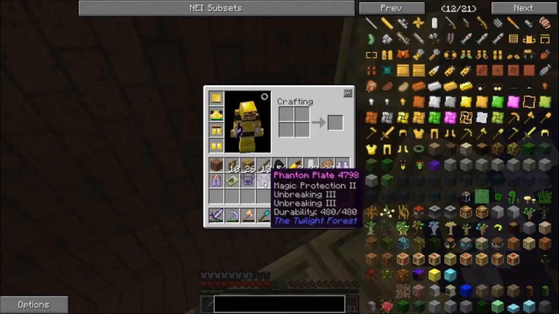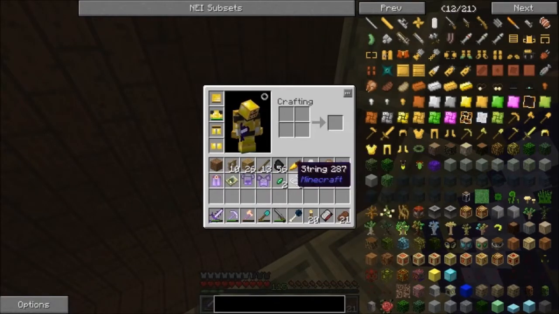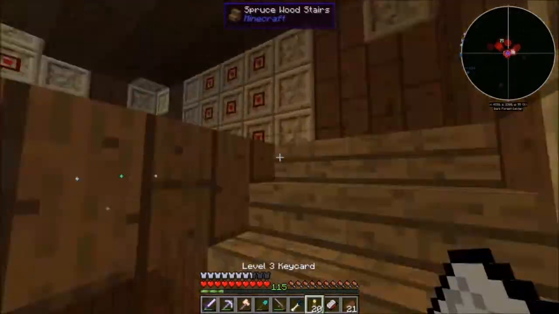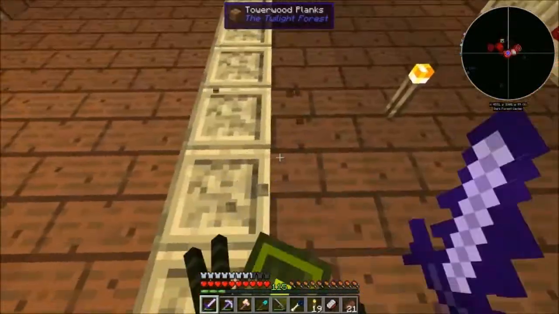But yeah, this has been breaking three and magic protection, which will probably help us. But I also made knight boots and then I enchanted both of them, because I have an abundance of levels. No, I had like 50 levels and then... I don't know what happened.